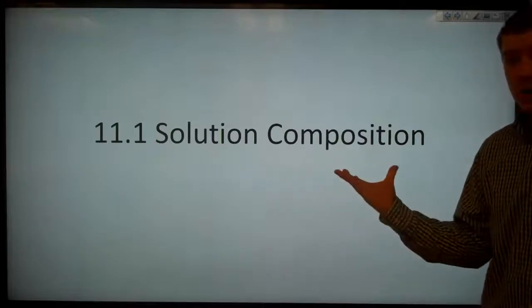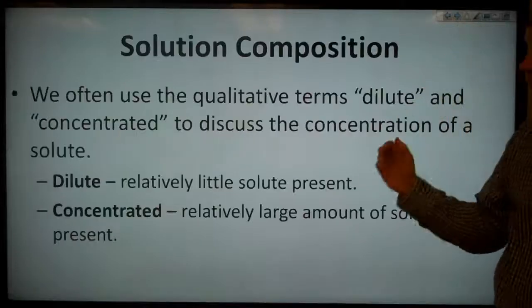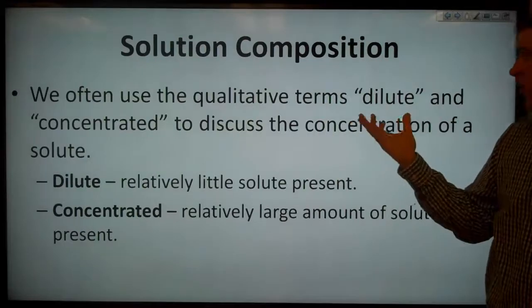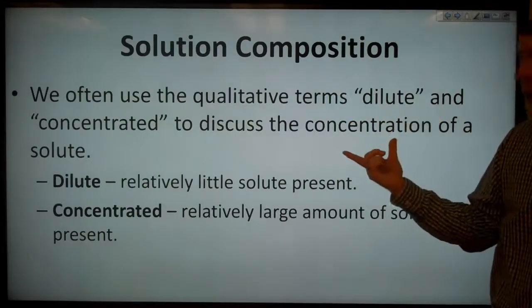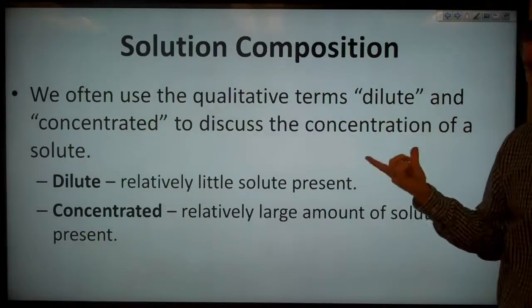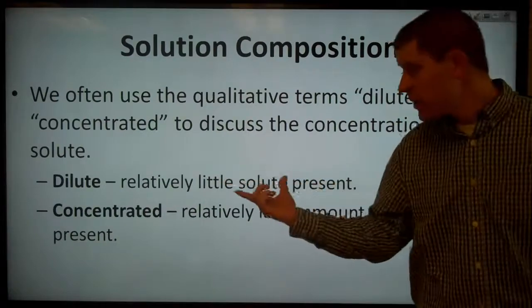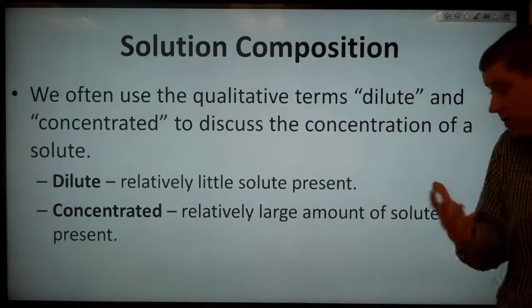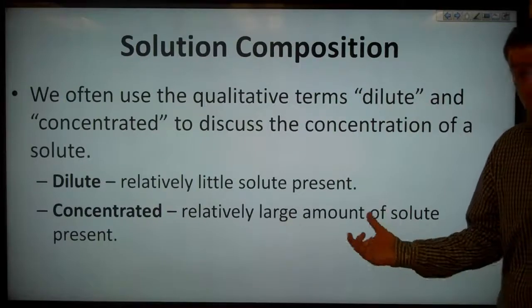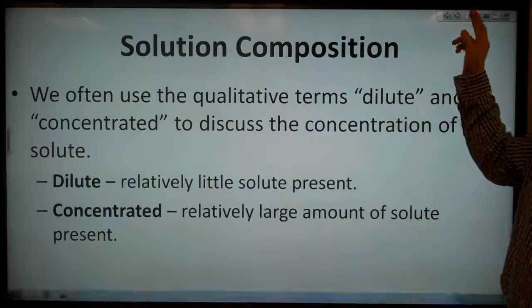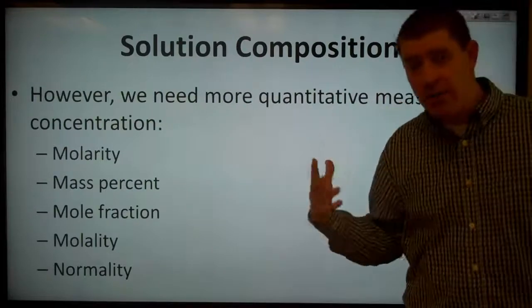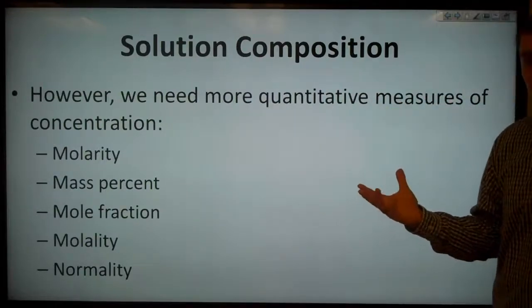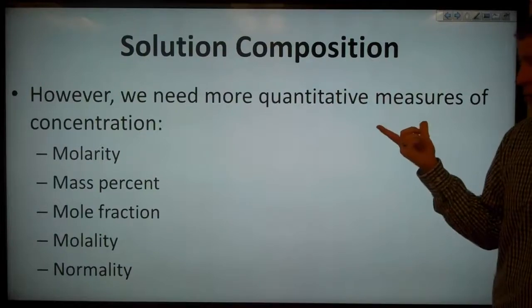Welcome to solution composition. So we often use the qualitative terms dilute and concentrated to discuss the concentration of a solute. Dilute means relatively little of our solute is present, and concentrated means relatively large amounts of our solute are present. But we need a more quantitative way of measuring our concentration.